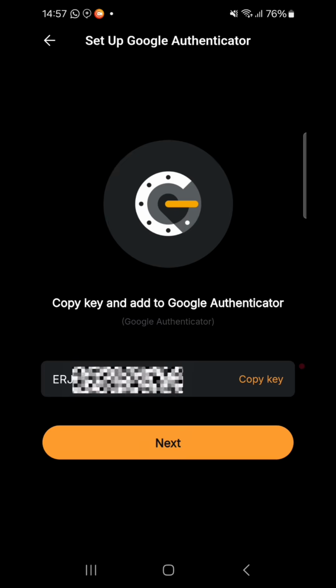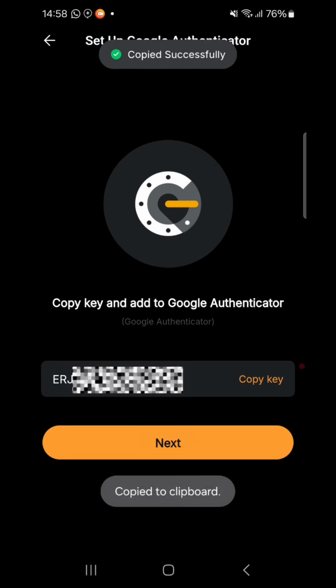But if you are going to save it in your mail, please ensure that you are not saving it in the same mail that is attached to that of Bybit and logging in. Please don't do that. You can save it in a different mail entirely, that is not the email you are using to sign up on Bybit, to protect yourself. Okay, for security purposes, save it.